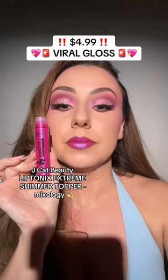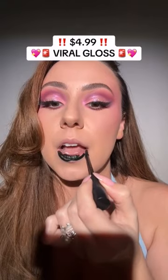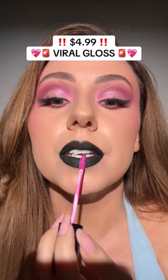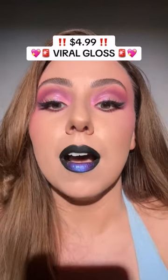Let's try it on black lipstick. Okay, one more gander before we put black lipstick under it. This one is from Melt Cosmetics — it's one of my favorite black lipsticks of all time. Safety first, y'all. I need you to put on your makeup seatbelts. They're actually called Extreme Shimmer Toppers, and for good reason. Oh my gosh.